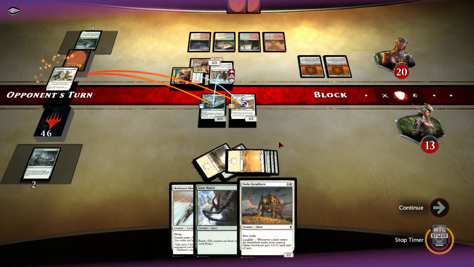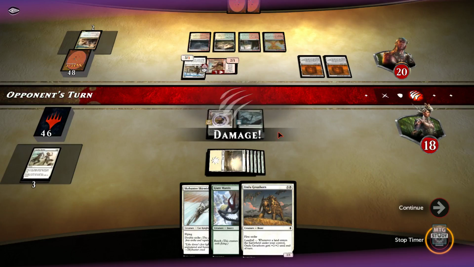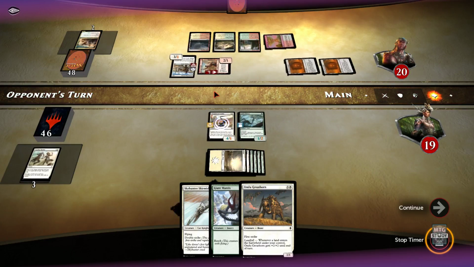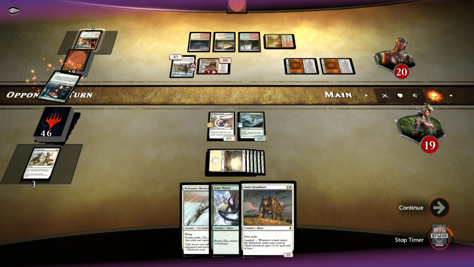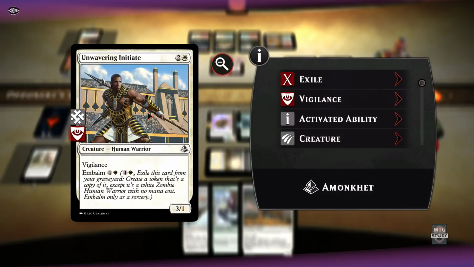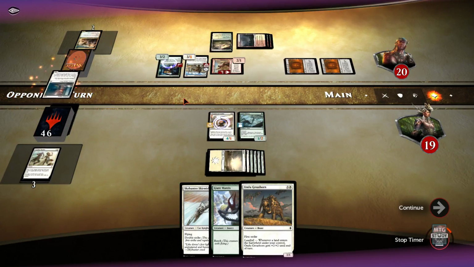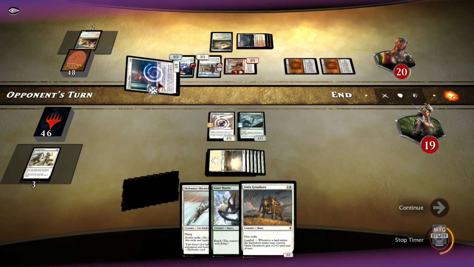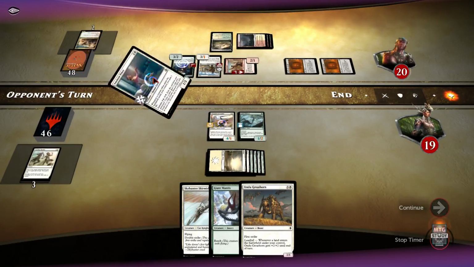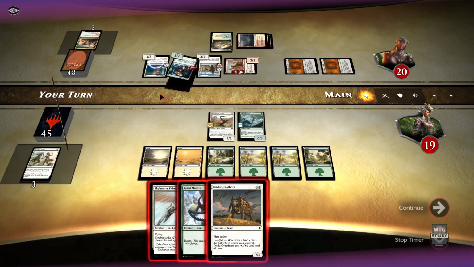Confirm. Yay! Did I make the right choice though? Killing the guy who gives trample, I guess that was the right choice. And hello, bunch of creatures. Oh, I hate this one. Yay!